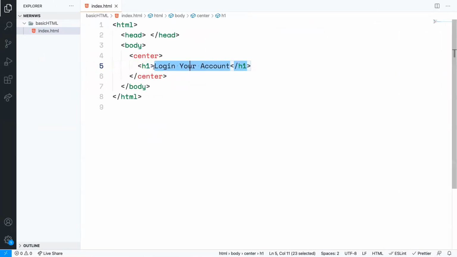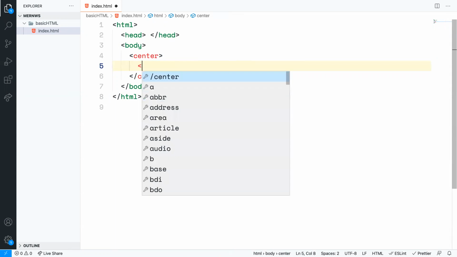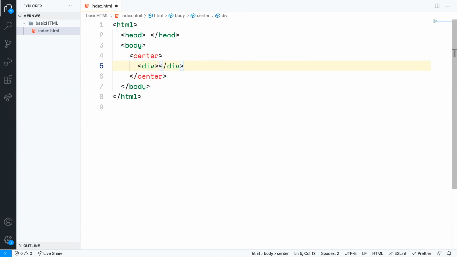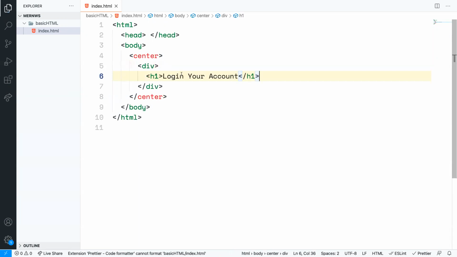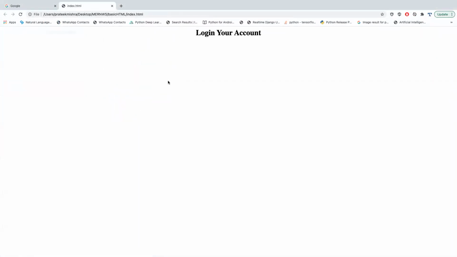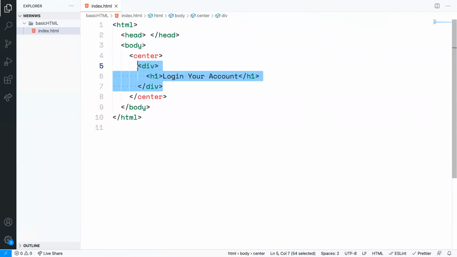No. But now apart from h1, if I pack this inside this div and refresh, am I getting any changes? No. It means we have this one division here, and we are writing this code inside this div tag, but it's not going to affect anything right now without any style. Get your point?